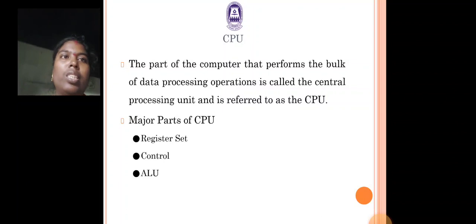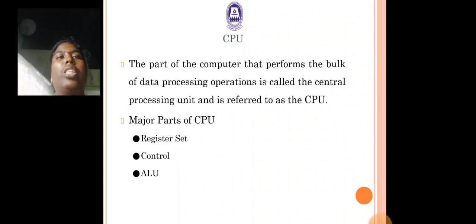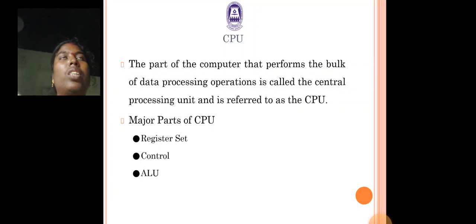Here we will see what components are in the CPU and how they are connected with each other, the general architecture of the CPU. The CPU is the part of the computer that performs the bulk of data processing operations, commonly referred to as the CPU. The major parts of the CPU are the register set, control unit, and ALU.